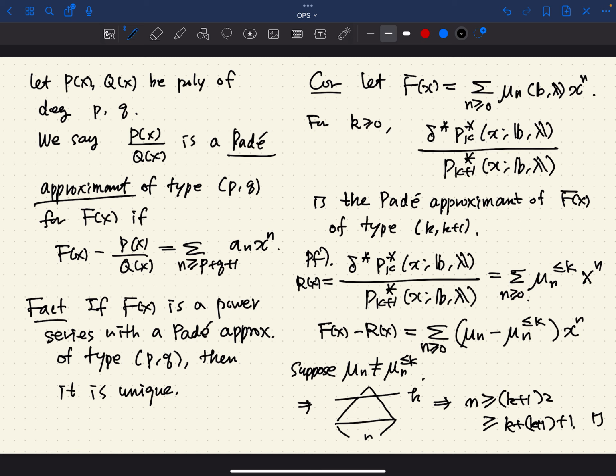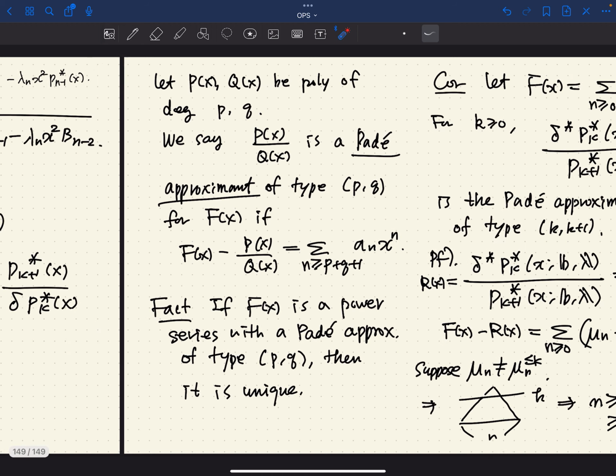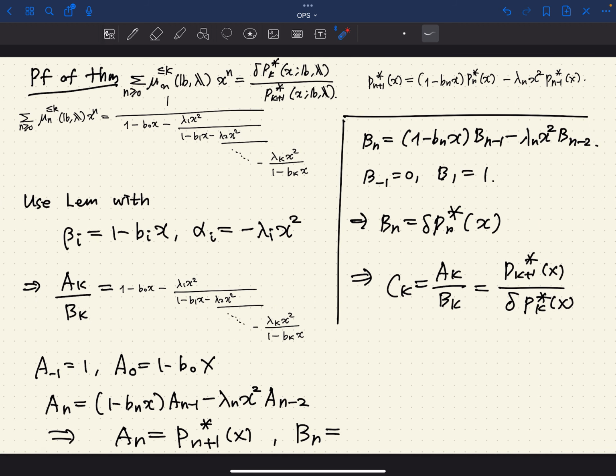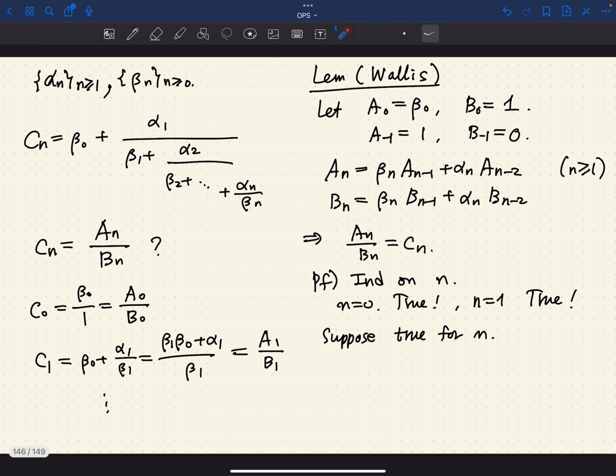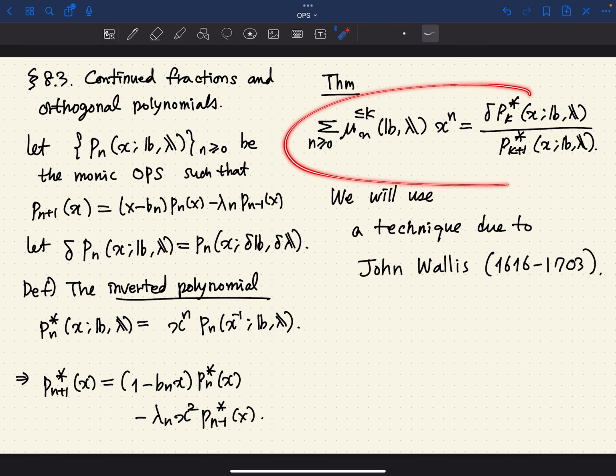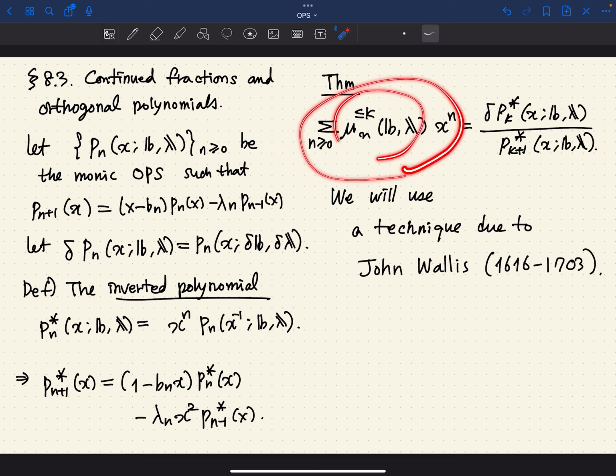And we're going to now move on to the next section. In the next section, what we want to do is to find a refinement of this result. Let's see the statement. Here, we found the generating function expression for all Motzkin paths, starting from 0 height and ending at 0 height with bounded height k. We want to generalize this so that we can start from any height and end at any given height. Okay, so that's what we want to do.